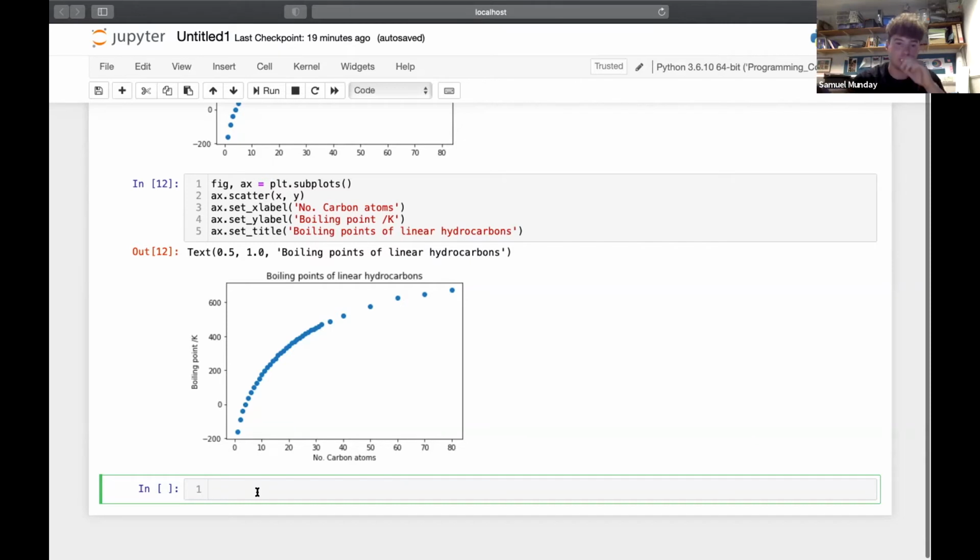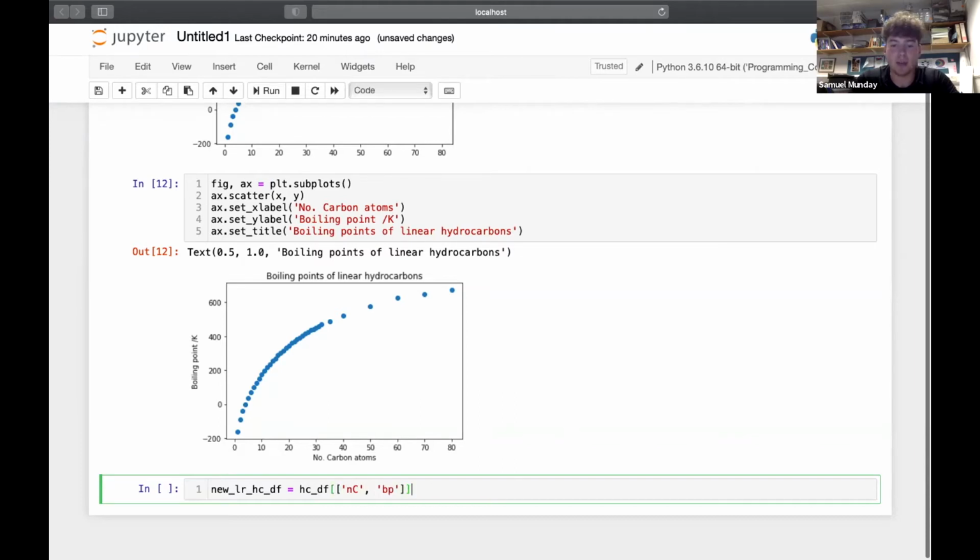So the first thing I'll do is make a new data frame because I only want to bring out the boiling point and the number of carbon atoms. So I will name this my new linear regression hydrocarbon data frame. And if you see, I'm using underscores. I'm not having any white space here because we know that doesn't work. And it's actually very easy to pull out some columns from your original data frame. You can say, now I want to use my original data frame, and I want to pull out the number of carbons and the boiling point. Oh, excuse me, and they have to be strings.